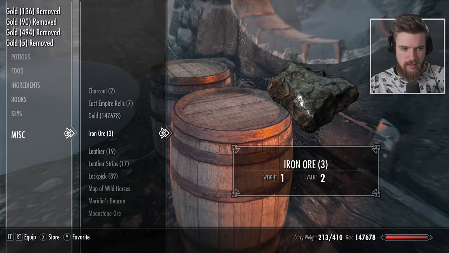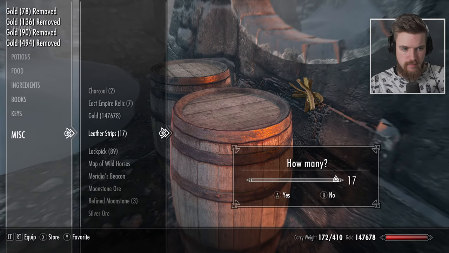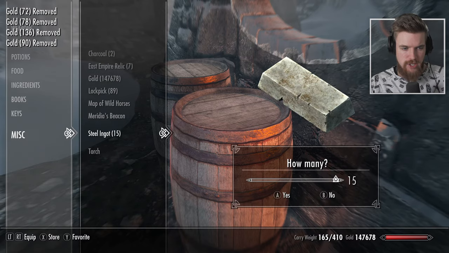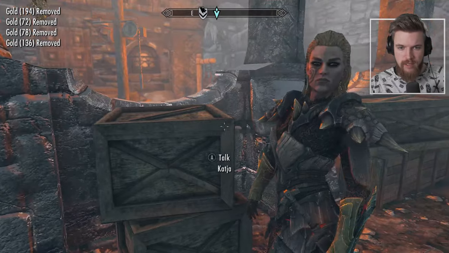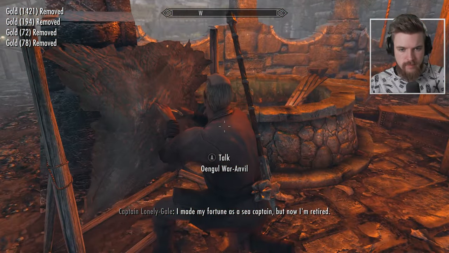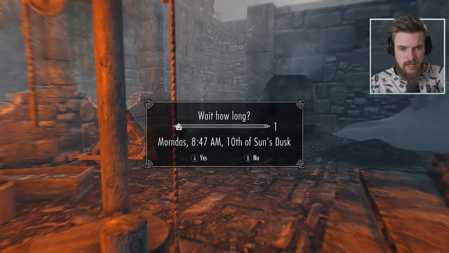Oh, don't want to sell that. It's a cool system, though. I think it's very useful, and I especially want to do like a survival mode playthrough with that. I made my fortune as a stall owner, but now I'm retired. Okay, so now we just wait an hour.